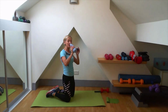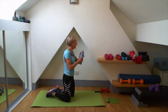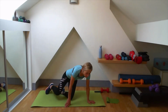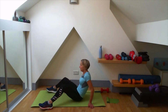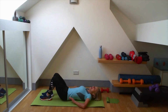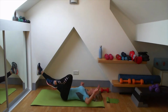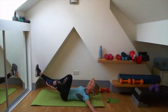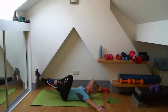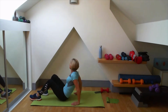Okay, I'm on my back for the next lot. That's about my diagonals. I'm just keeping control of those diagonals. Just readjust that mat a little bit. There we go. Okay, so I'm down, and I'm going to put one leg out diagonal, one arm out diagonal. Put my head up, and as I sit up, I touch into that chin, and then control them on the way down. But it is a diagonal. Okay, so just using our own body weight.